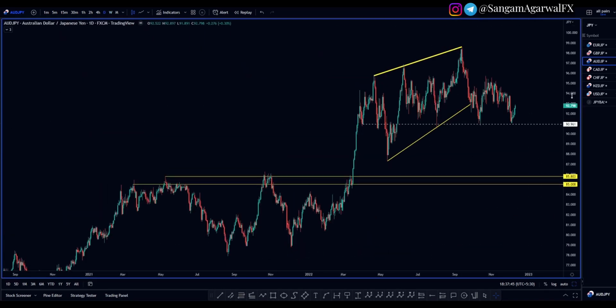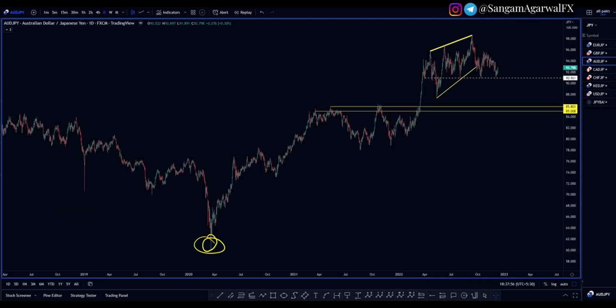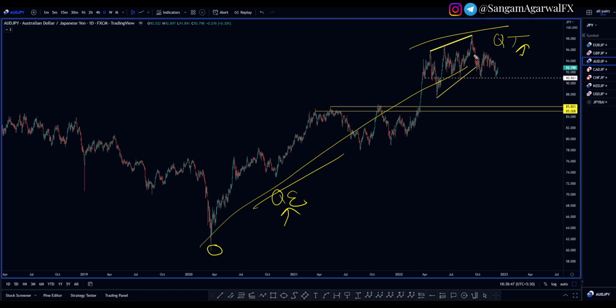On the daily time frame, this was your bottom which was made during coronavirus. Since then it is constantly going up, because when this bottom was made in 2020, the Fed was doing QE monetary policy, but this year was Fed QT monetary policy. And when monetary policy was changed from QE to QT, every asset class changed their trend. But this pair is only going up on both monetary policies.